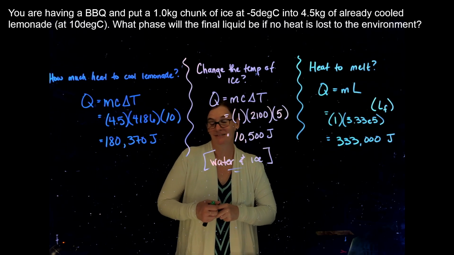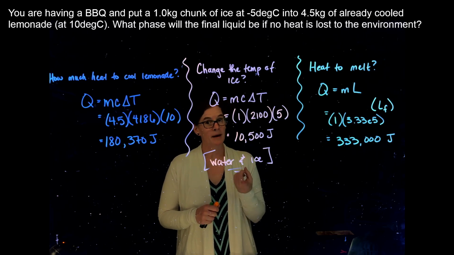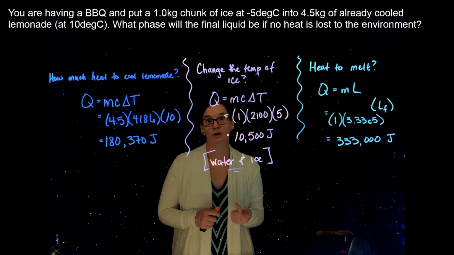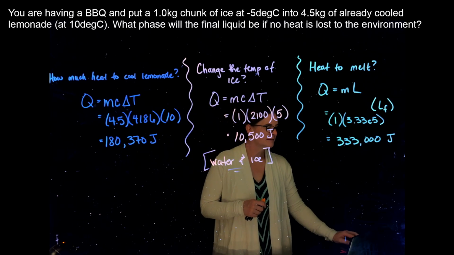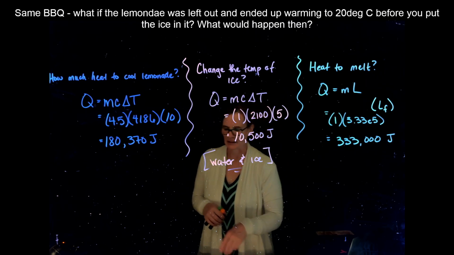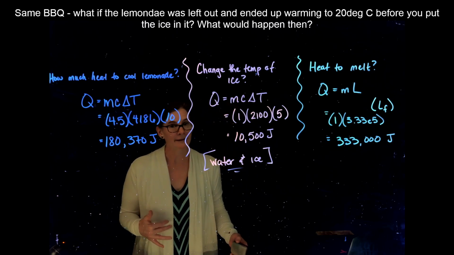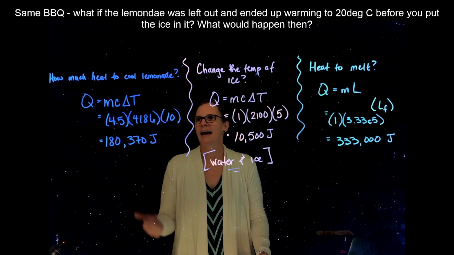So that's going to be lovely for our backyard barbecue. Now, if your backyard barbecues are anything like my backyard barbecues, somebody doesn't do their job. It's usually my husband. And, well, that means we end up with this problem. Instead of the lemonade being at the cool 10 degrees, he took it out of the fridge too early, and it's at 20 degrees.